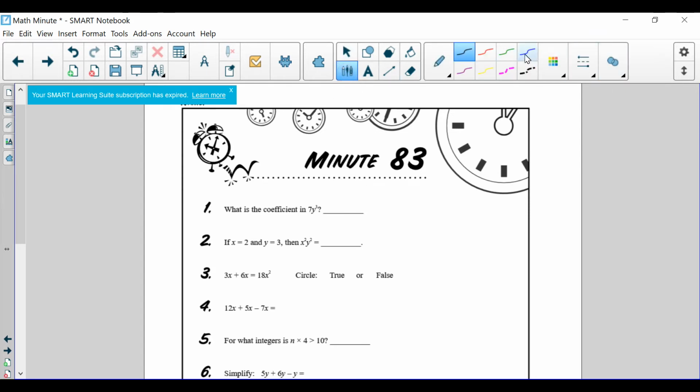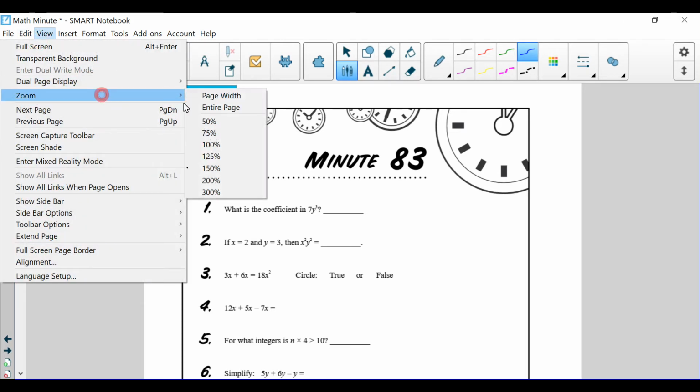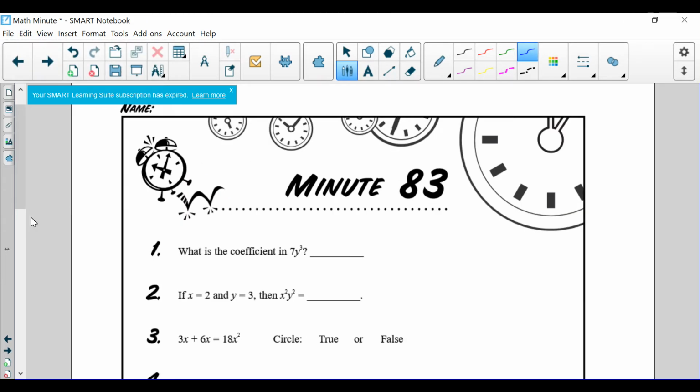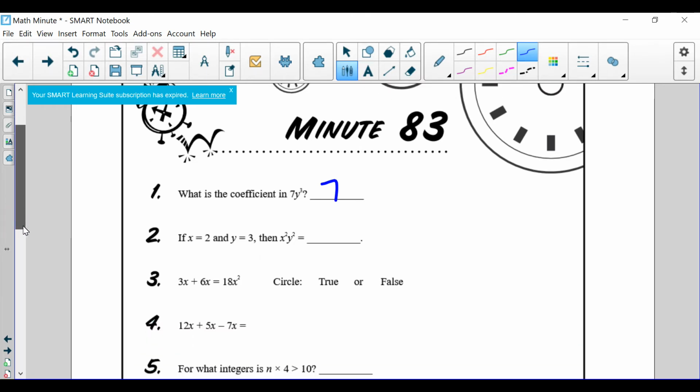Welcome back, everybody. All right, so we're going to go ahead and go over number one. Number one is talking about coefficient. Now, coefficient is just a fancy way of saying a number in front of a variable. So what is the number that's in front of the variable? Well, in this case, it's going to be equal to 7. It's really important to know this vocabulary word because when you're identifying, are you talking about the variable, exponent, or the coefficient? We're just talking about the number in front of the variable, which is 7. Give yourself a star. You got that right.